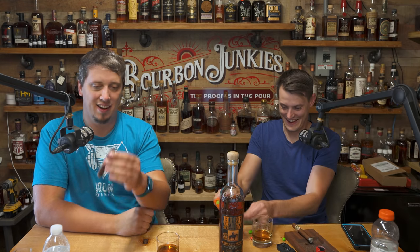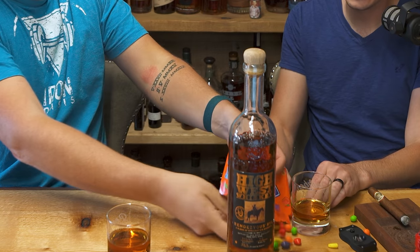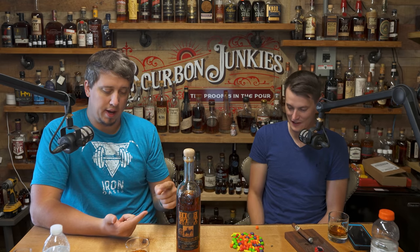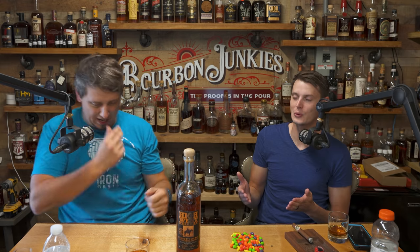Collector's Corner — we recommend two bottles based on the collections we're looking at: one non-splurge, which is readily available and usually a cheaper bottle, and one splurge, which is expensive and hard-to-find. Splurge and non-splurge are based purely on the collection — the cost of bottles, the rarity of bottles, stuff like that. The collection that had only rare bottles, we only picked rare, even bland for the non-splurge. It will influence our decisions.